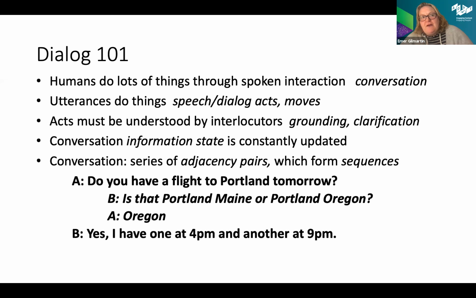The simple case. But what about, oh, there's a bit of ambiguity. Do you have a flight to Portland tomorrow? Is that Portland, Maine or Portland, Oregon? It's Oregon. Okay, I have one at 4 and another at 9. So there's an embedded little piece of disambiguation. Now, what's really important when you're talking about chatbots in particular is that a lot of chatbots, and this includes right up to Google, etc., do not go further than this two-step adjacency pair, because they're based on command and control. They're based on you say something, the machine fulfills the request. And there may be a little bit of disambiguation in the middle. But many chatbots are not like that. Anybody here is probably designing stuff a lot better than that.